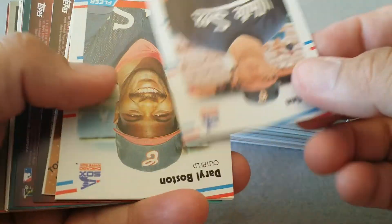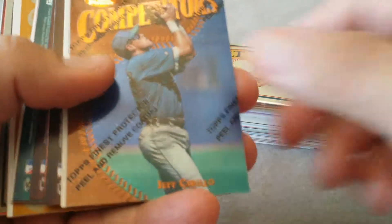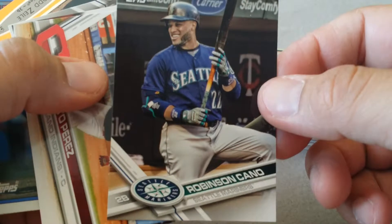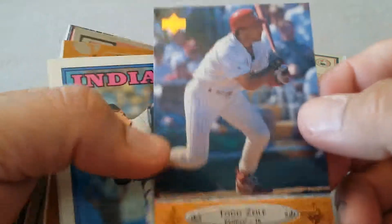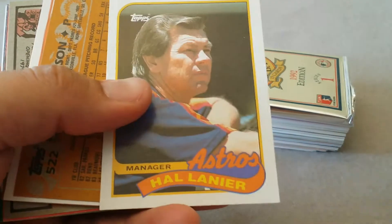Luis Castillo, Daryl Boston, Jim Wynn, Jeff Cirillo - competitors - '81 Donruss. There's some newer cards here. Dexter Fowler, he might be worth keeping. David Ross in the World Series. Chris Sale's Red Sox card - that'll go in the collection. There's a Todd Zeile, some shine on that, a copper color. Upper Deck Swindell '88-'89.